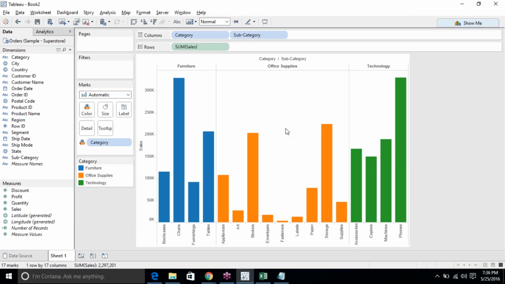Because Tableau is very easy to handle, you do not need very skilled labor. For example, say you are handling SAS. You need someone with very high skill, at least 7 to 10 years of experience, and they charge more.